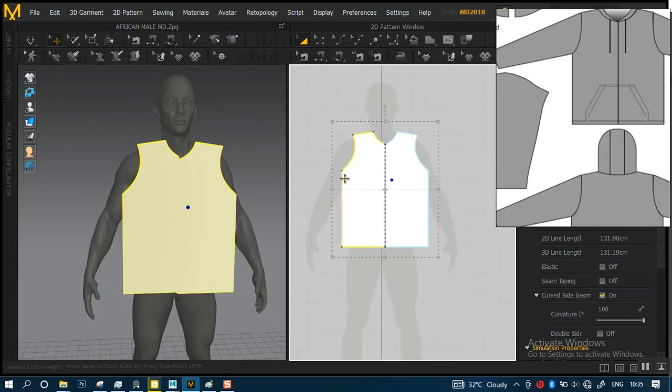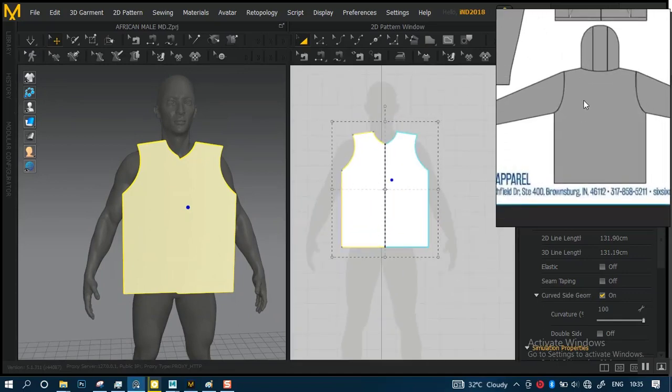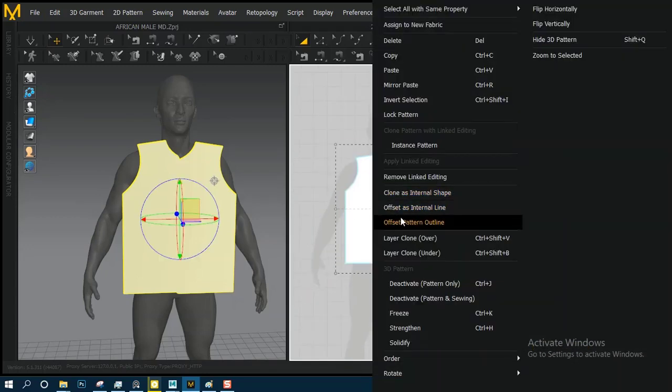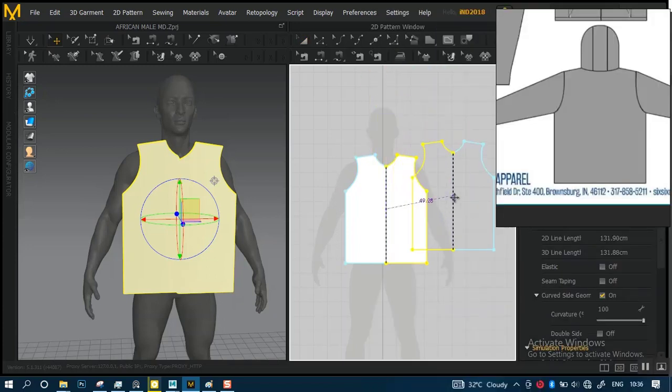Then I'm going to duplicate this. I'm going to use this for the back pattern. So selecting this piece, I'm going to copy, then mirror piece.